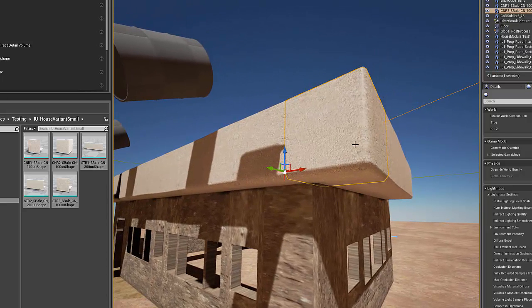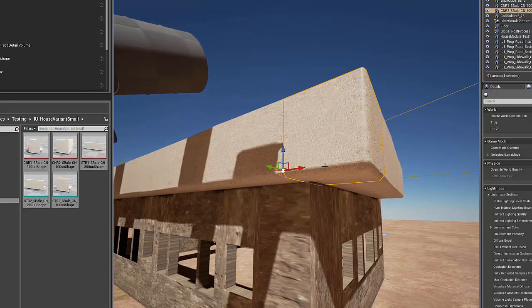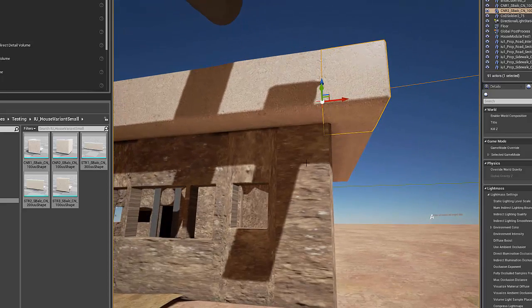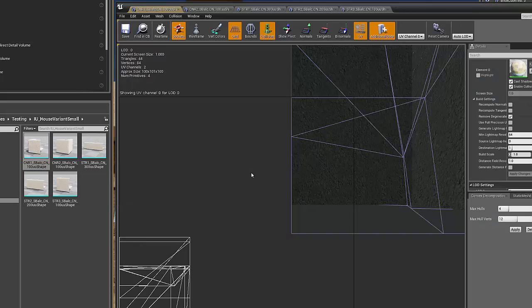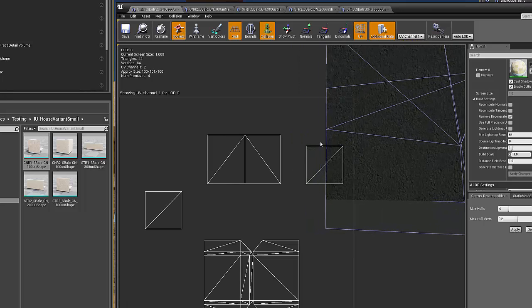Now when you look at some of these light maps, you're going to think they're really inefficient, they're not utilizing texture space, and there's a reason for that, because with light maps you want things to be even, especially for a modular set like this. If we look at, say, this piece right here, we're going to switch over to the UV1 channel, right?